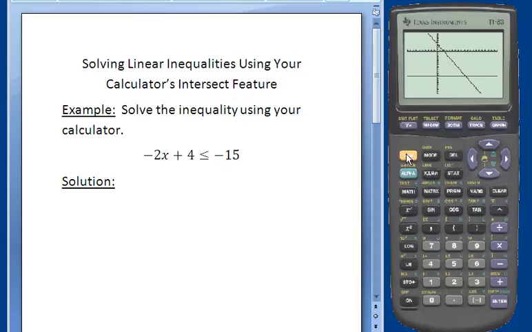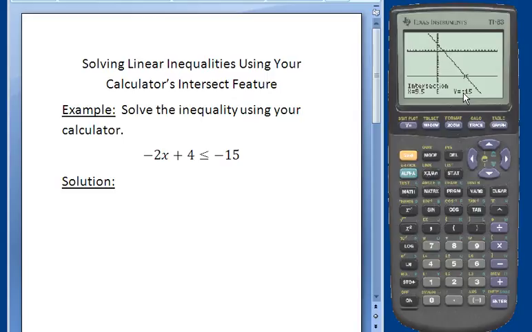So now I want to use intersect. So I want the calc menu up there in yellow above trace. So I'm going to push second and then trace. And I want number 5 for the intersection of two lines, so 5. And then remember how intersect works? We need to use the left and right arrows, not up and down, to move close to the intersection point. So I'm going to use the right arrow to get fairly close to it. I don't have to be perfect. And then I'm going to press enter 3 times slowly. 1, 2, 3, and it says second curve guess, and then the answer. And it says intersection x equals 9.5, y equals negative 15.